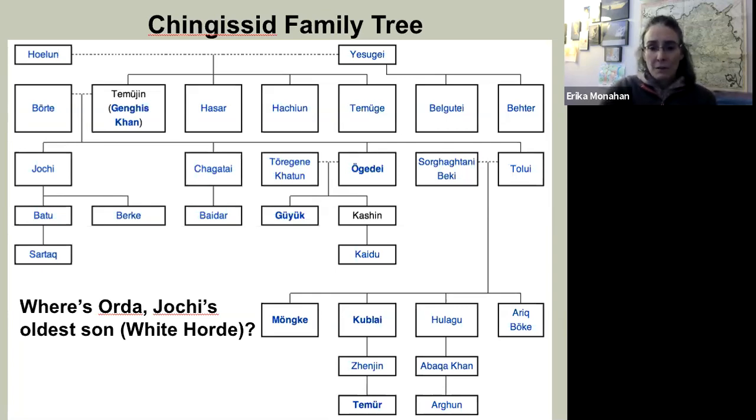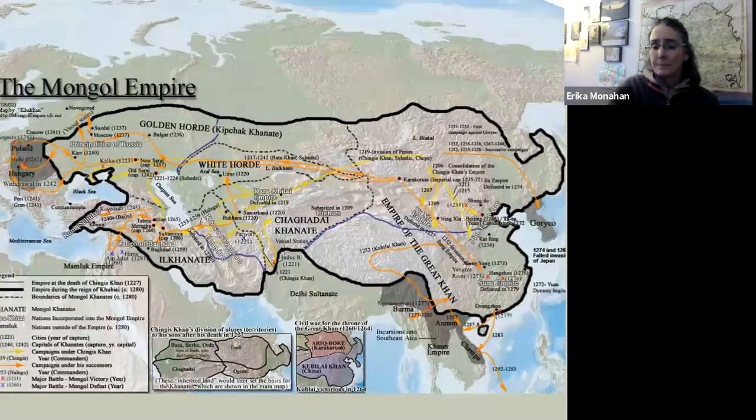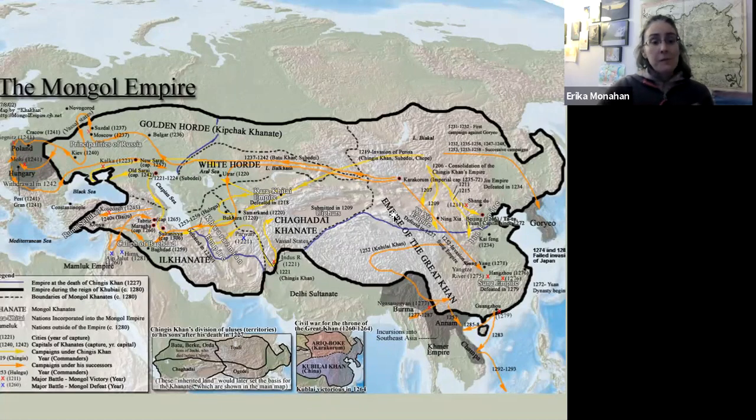Now, the unity of the Mongol horde was short-lived. In just one generation, under Genghis Khan's grandsons, the realm fractures into four different hordes. Before it's all over, it will fracture into even more hordes than that. The realm fractured into four hordes. It was still nominally allied to the Great Horde, which was headquartered up here in the Karakoram. Here's the Empire of the Great Khan, the title that Kublai Khan, Genghis Khan's grandson and also founder of the Yuan dynasty of China, was called.